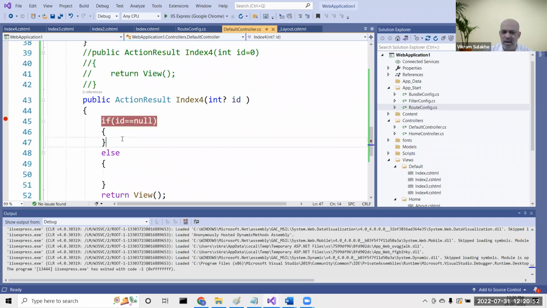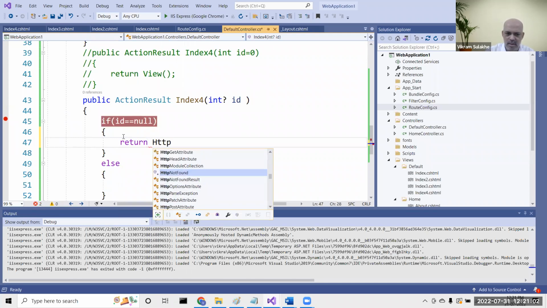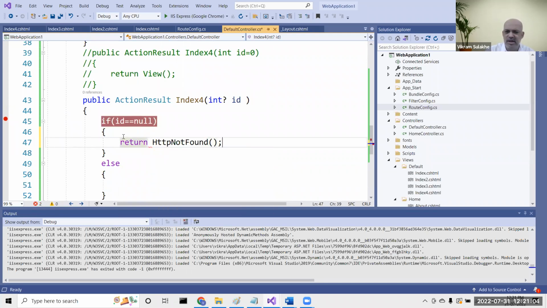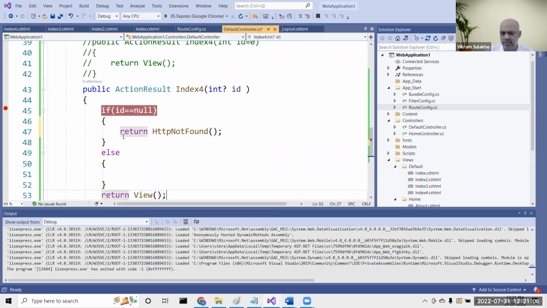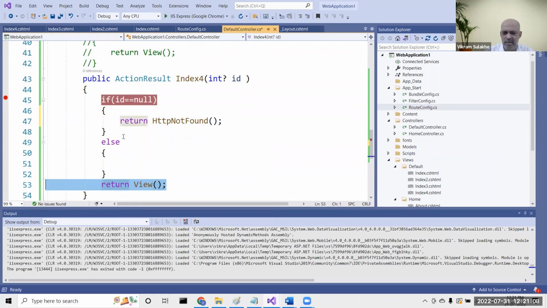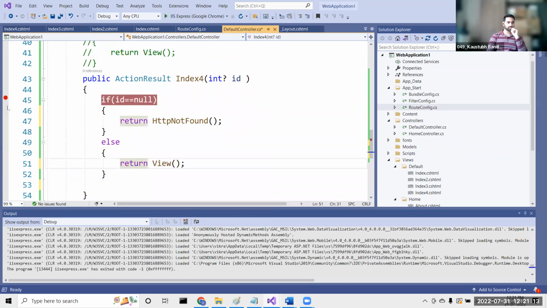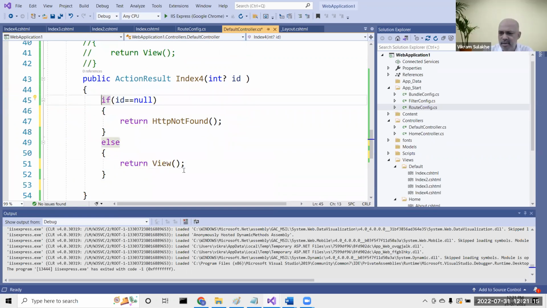So now what could I do here? For example, I could, if I want to, return a 404 error. And then what would this return? The view that we want.